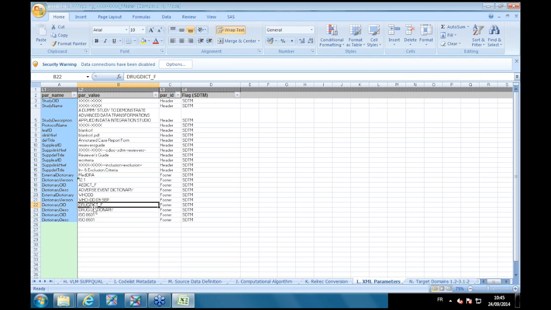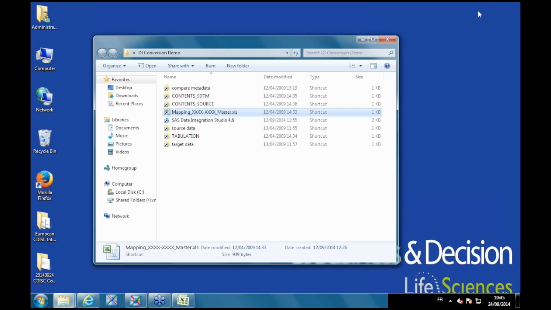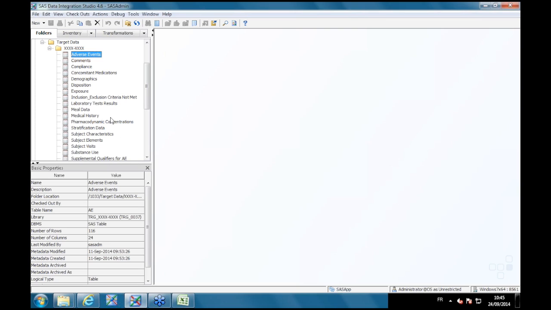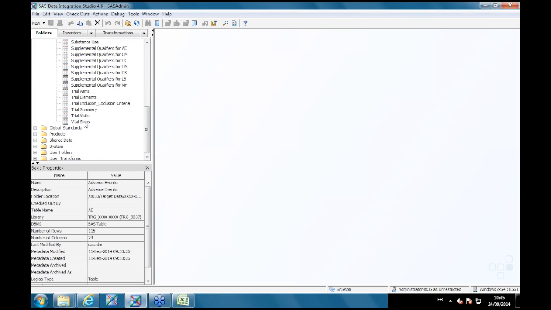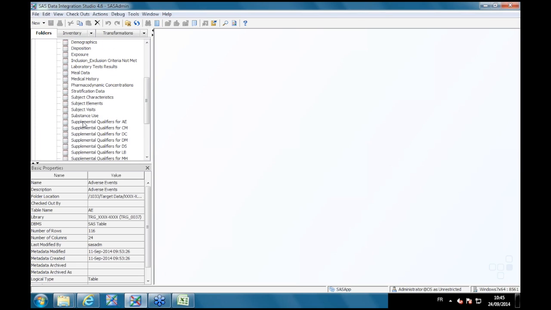There are also some dictionary references over there. So this metadata is needed to create my defined XML. So this is basically the heart of our conversion. Okay. So let me go back to the tool. I've just shown you where all of this metadata that you see here, how we have created that. It's actually created starting from the mapping sheet.